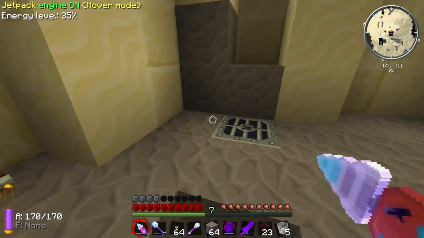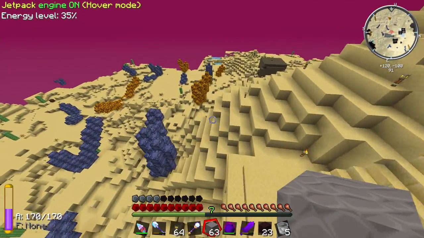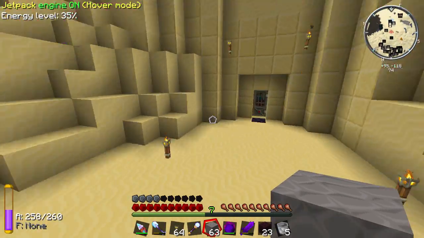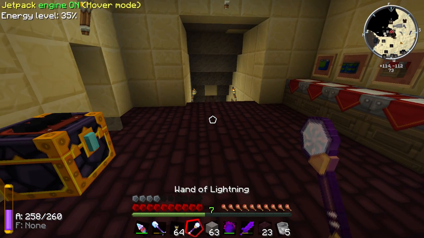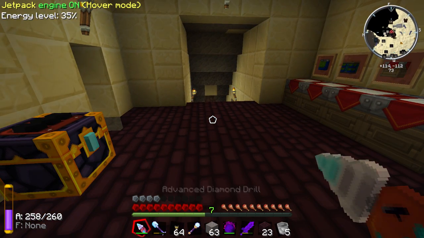So this is basically a good way to spawn mobs. It does require tons of energy, so you have to keep that in mind. But you know, put some coal in there, or if you have a good setup, you can use whatever. I think it takes EU and MJs, if I'm not mistaken.